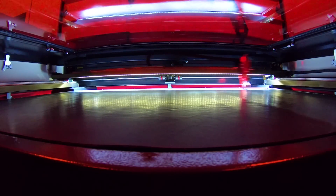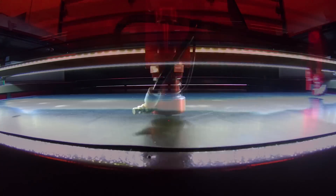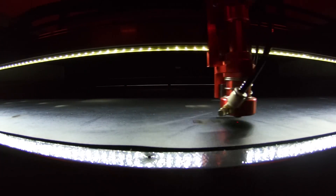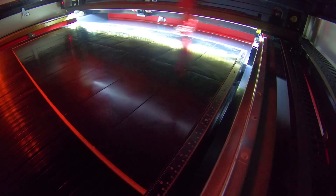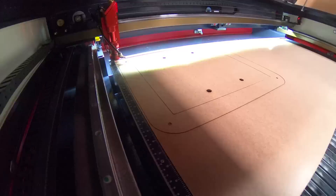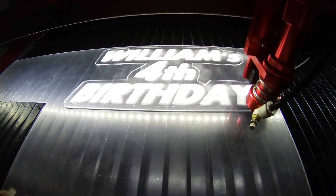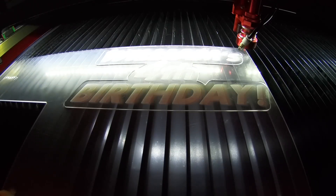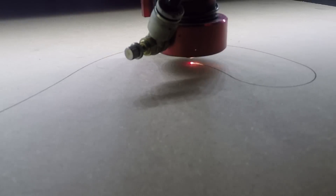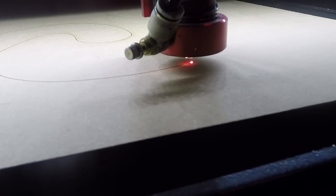We've already been using it for both prototyping and light production for our Tormach fixture plate covers. Some of those we're going to end up molding, but it's been really nice to make them even in batches on the laser. And ironically, we're also making the templates and jigs for those out of MDF. We've already cut half-inch acrylic and half-inch MDF, and we've used it for a lot of legitimate things and some fun things as well. We recently made a new jig to hold our bubble wrap for our shipping station — the jig didn't work because it let the backside of the bubble roll contact the wall and it just didn't pull off easily, so we modified it and made a new version out of MDF. Works great.